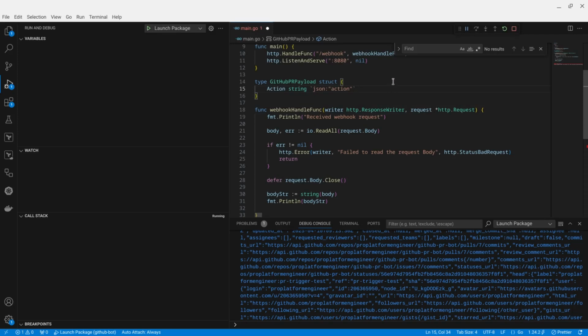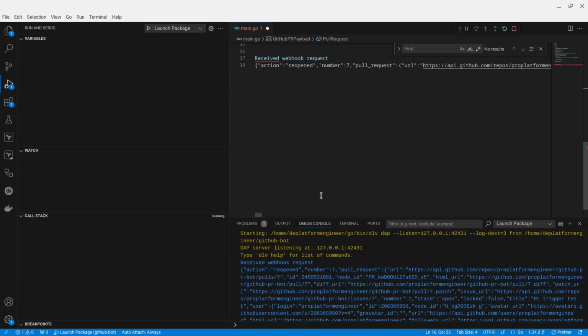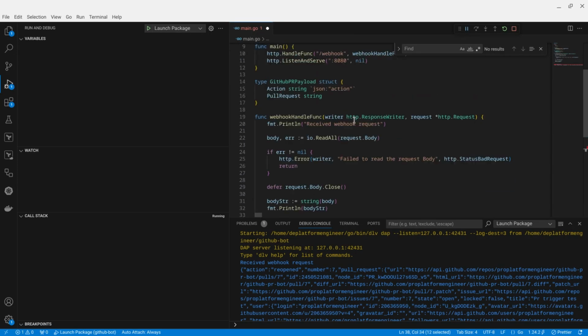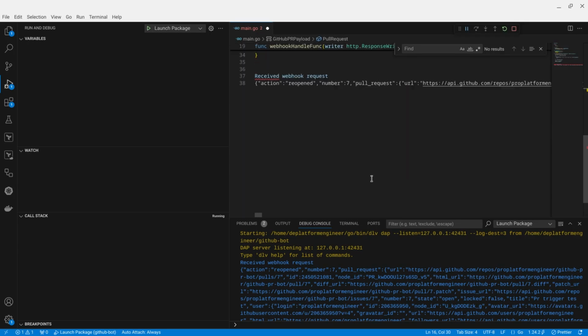And then we're also going to need to store information about the pull request. So let's call it pull request. We're going to call it string. And if we go up in here, we see that there is a key called pull request. So we're just going to provide the JSON mapping for it. Well, actually, that's not a string, which is my bad.